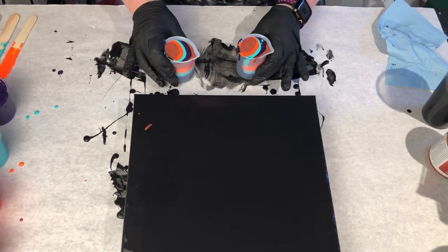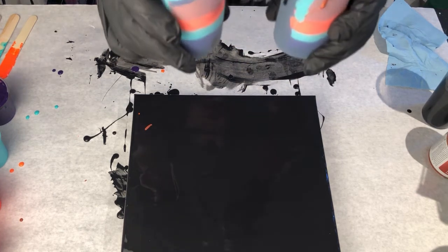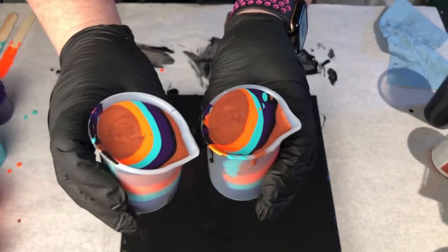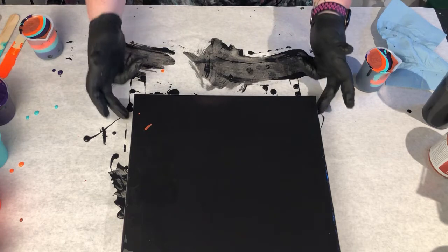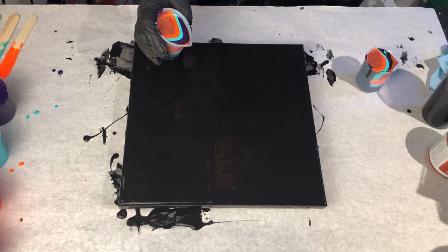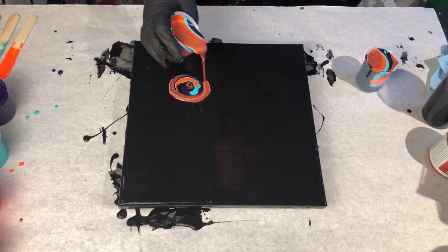Okay, look at these pretty, pretty full cups. One day I'll figure out how to not fill them so full, but they're so pretty. Okay, so here we go.